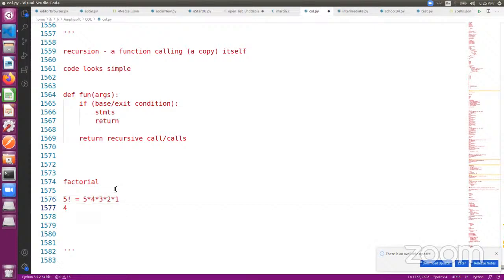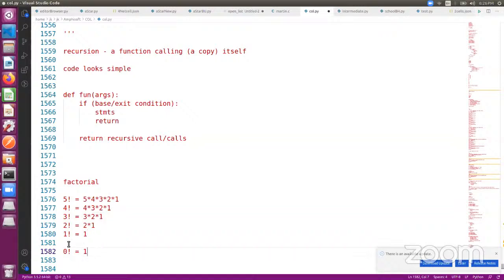What is 4 factorial? 4 into 3 into 2 into 1, 24. So 3 factorial is equal to 3 into 2 into 1, and 2 factorial is equal to 2 into 1, and 1 factorial is equal to 1. And we have a special condition, 0 factorial is also 1.